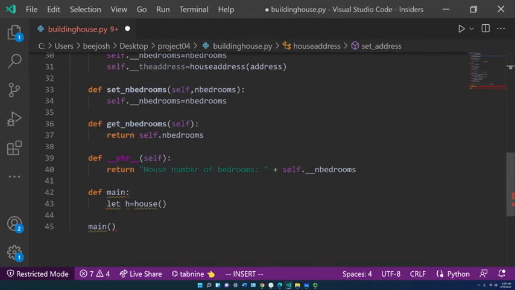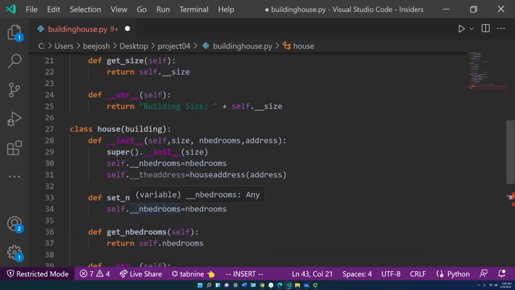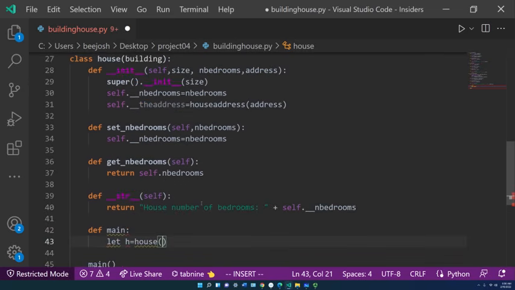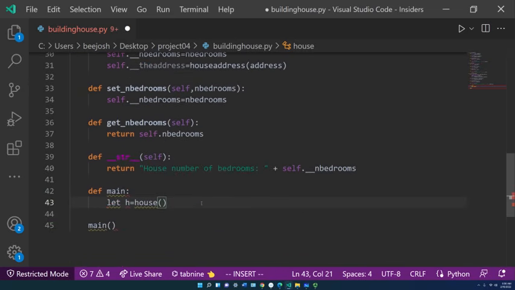Let's see if we can get it to work now. Yeah, it looks like we might have some issues there. But I think one of the issues is I'm not sending the size and the number of bedrooms or the address. So let's say that it is 1,500 square feet. It is 3 bedrooms, and the address is 112 or 2 whatever blah drive. Oh, I'm writing C++. Okay, now let's see where we can go from here.